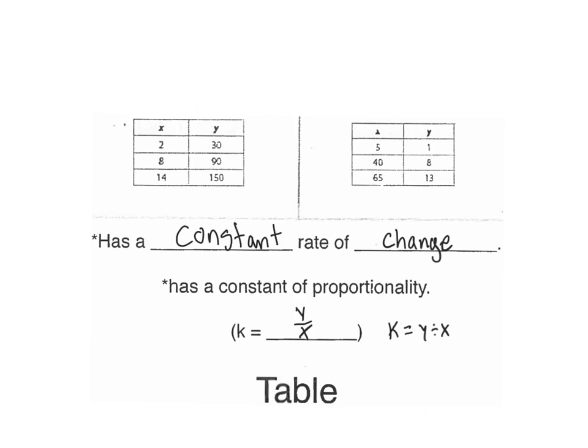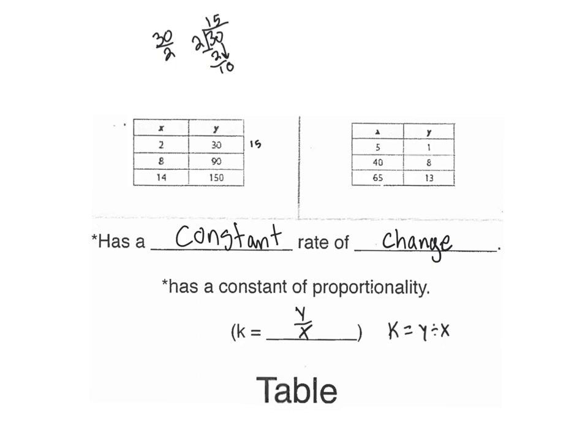So, using our equation, k equals y over x, first thing we're going to look at is 30 over 2. So let's try that. 30 on top over 2. So we then need to do top in, bottom out. 2 goes into 3 one time. That's 2. Bring down 0. 2 goes into 10 5 times. So we get 15 on the first one.